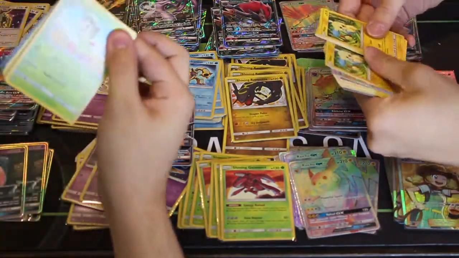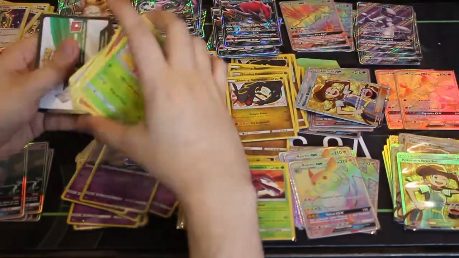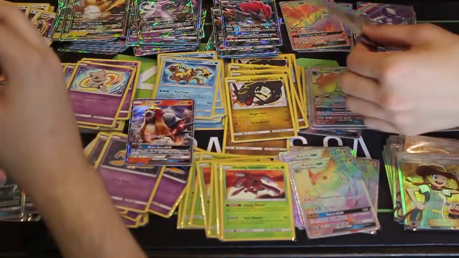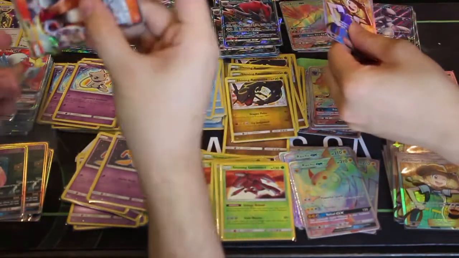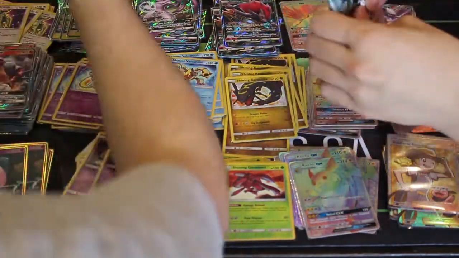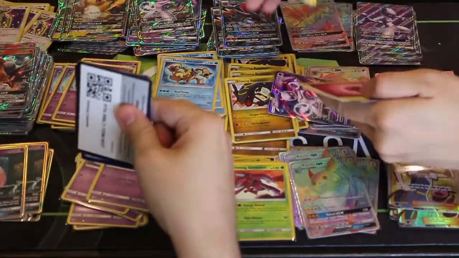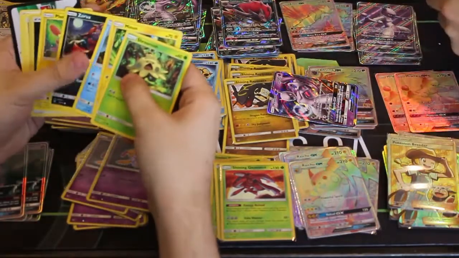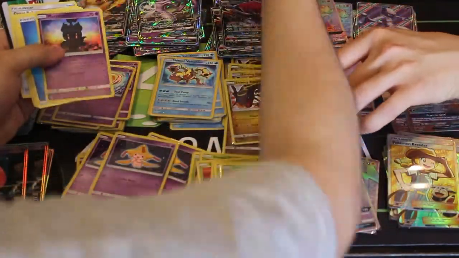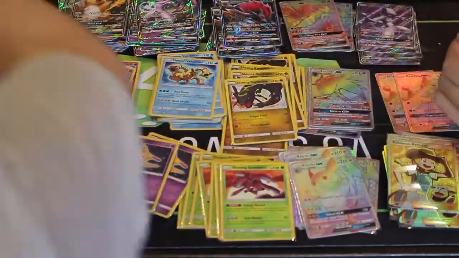Let's see. Whoa. Pokemon. Hey, that's still a pretty nice card. I saw the silver edge and I thought it was a secret rare. I got baited. That does happen very often, actually. I don't know why, but it seems like almost every card that has a silver border is like that. Joy Coral, guys.